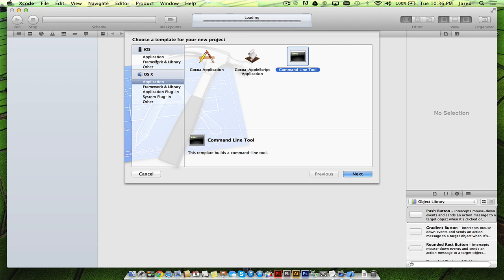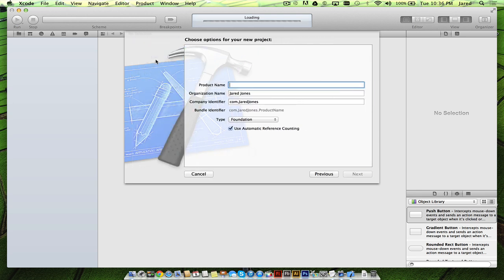We will get into Cocoa and UI Kit, as well as, I forgot what the one for Mac OS X is, but it's very similar. We'll get into those later when I merge the beginners with you guys together. But for now, I want to just keep it command line, focus on Objective-C as a language itself. Once we get past that, we'll move forward. All right, so we'll click Next.